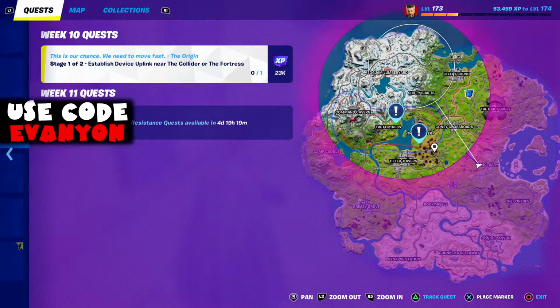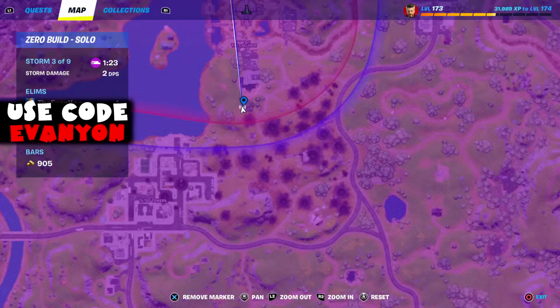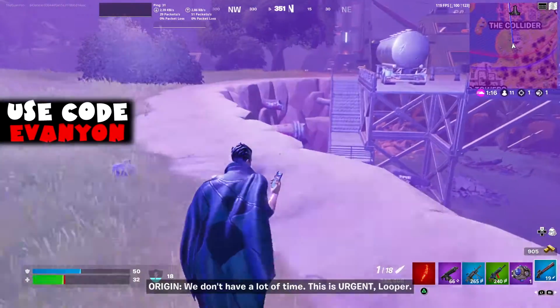Next, we got this device uplink near the Collider or the Fortress. So we're going to the Collider because that's where I was going. The direction is easier for me, especially the route that I'm taking. We don't have a lot of time.